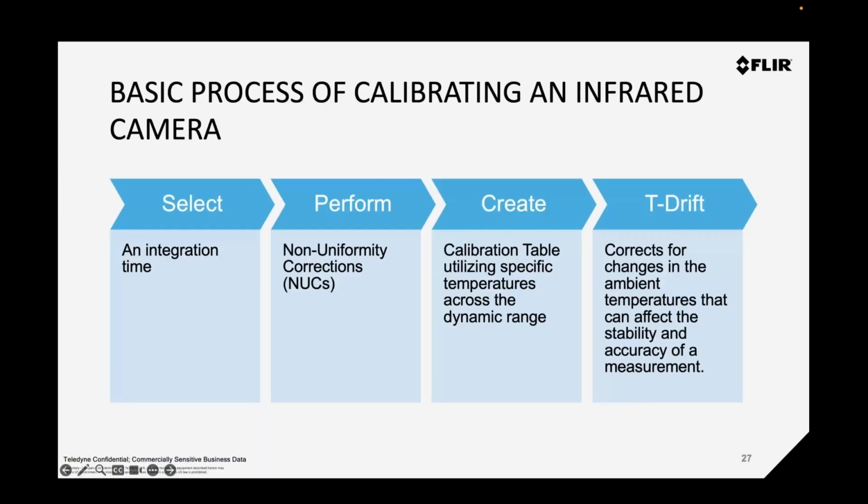The first step you'll see on the far left is to identify an appropriate integration time for the target scene. So this is effectively your camera's exposure time, as we talked about before. If you set it too long, you'll saturate, and if you set it too short, you won't fill the detector well adequately enough to get good imagery. It'll be noisy. And so depending on the temperature range that you're looking at, you would set this integration time.